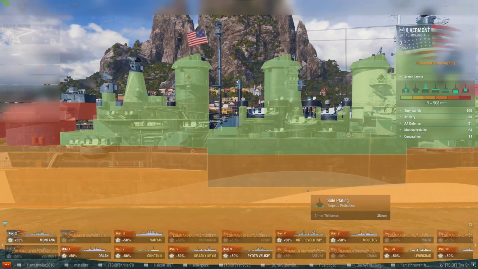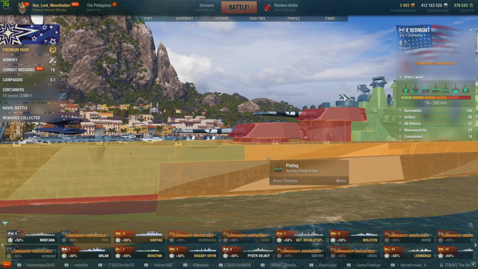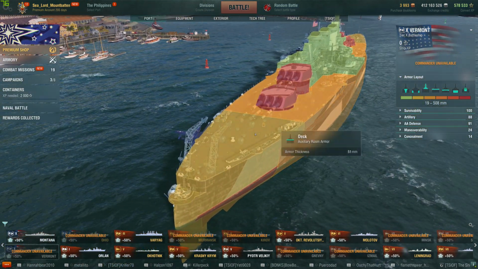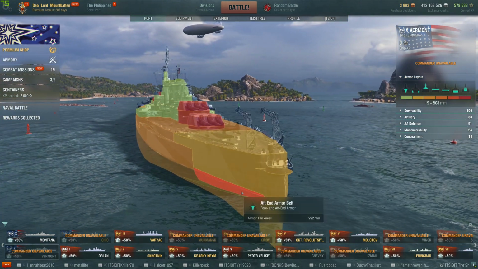That got buffed a while ago to cut back on some of the HE spam. Well, not to cut back on the HE spam, to cut back on the effectiveness of that HE spam. So that's all 38. It's still 51mm of deck armor, 32mm in the stern, 32mm stern plating, and then a strip of 292 down here.